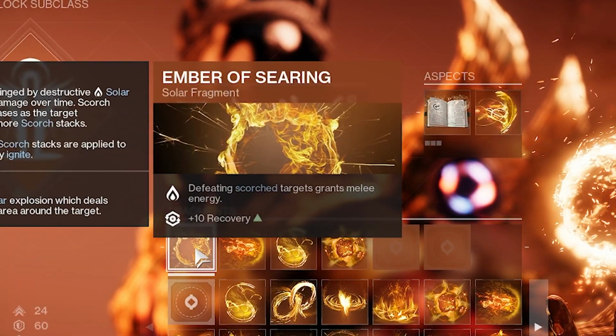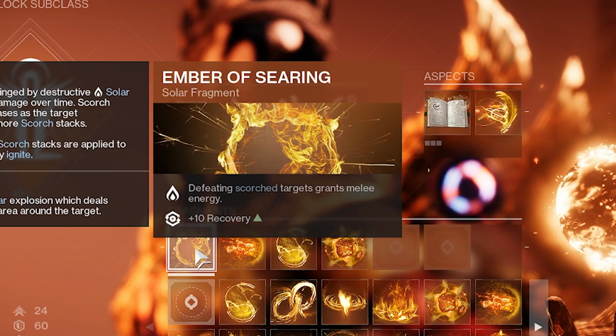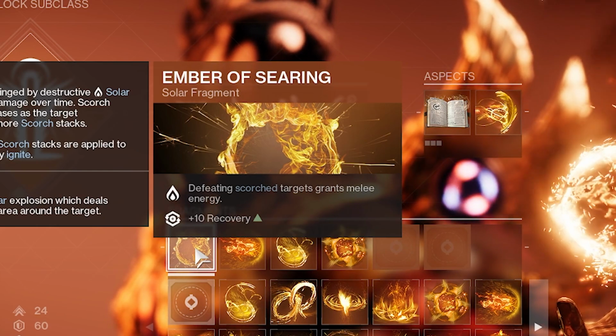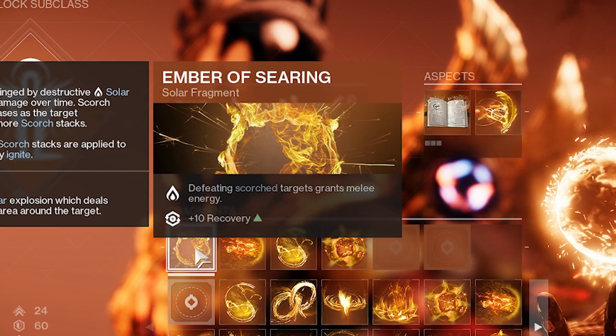When we defeat scorched targets, it will grant us melee energy. Remember, Celestial Fire scorches, so if we melee a target and then kill them while airborne, this fragment combined with Heat Rises will give us a huge chunk of melee energy back.